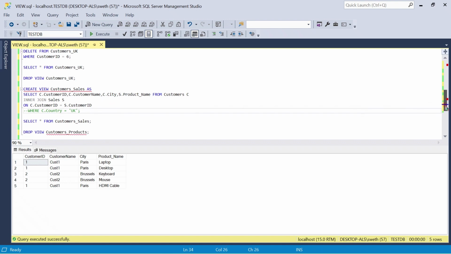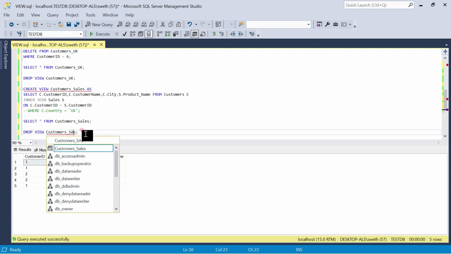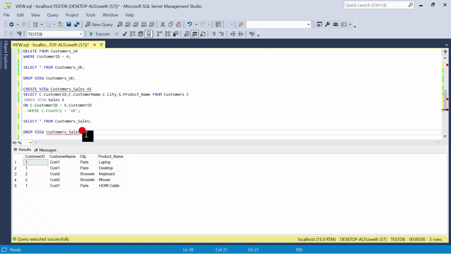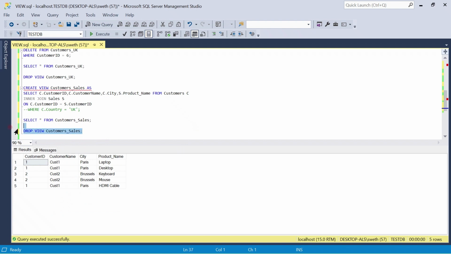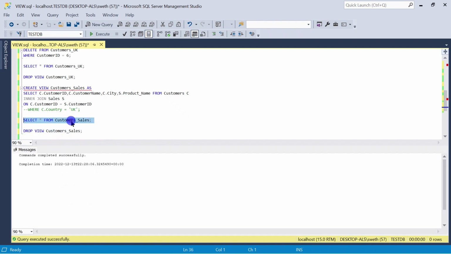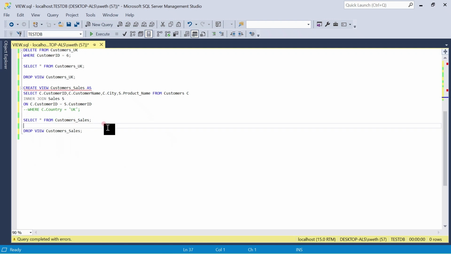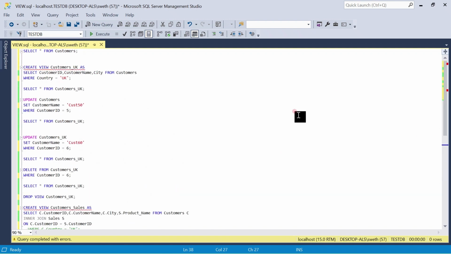So that's how we'll work on it. Again, let's drop this, similar to the above command. If I drop it, yes, it is dropped, and I could see the data is no longer present. Likewise, we can play around with views, and depending on your requirement you could create it, update it, delete it, drop it. I hope this helps you in understanding SQL views.